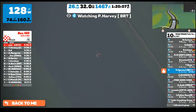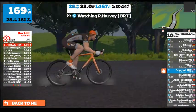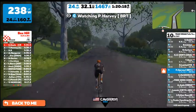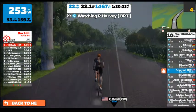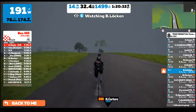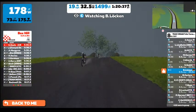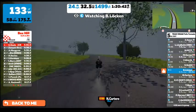That does help, thanks. But it looks like he just went through the banner, and I don't recognize any of the names ahead of him from our signups list, but it's definitely a possibility. It looks like he's sitting in 10th place right now, so there could be one of those 9 riders. There we go. I see Basti Loken up there, and I believe he's a sign up. I'll have to double check on that, but he's definitely registered on Zwift Power, so he's up here as well. He could have a shot in the long run as well.